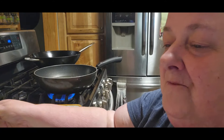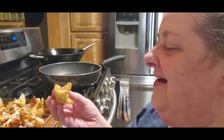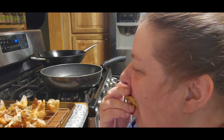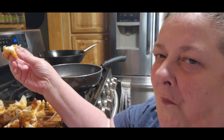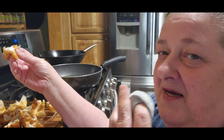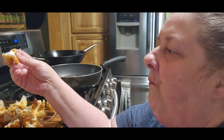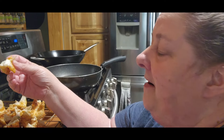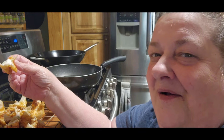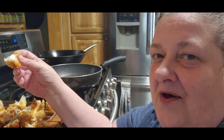I still have a bunch left, let me get them done up and then I'll be back. So I got the rest of them fried up — and I have to try another one, right? I'm going to have to hide these. Great recipe, easy. I still have a few left but you can freeze those. Really, really good. We'll have some for tonight for dinner with some sweet and sour sauce.